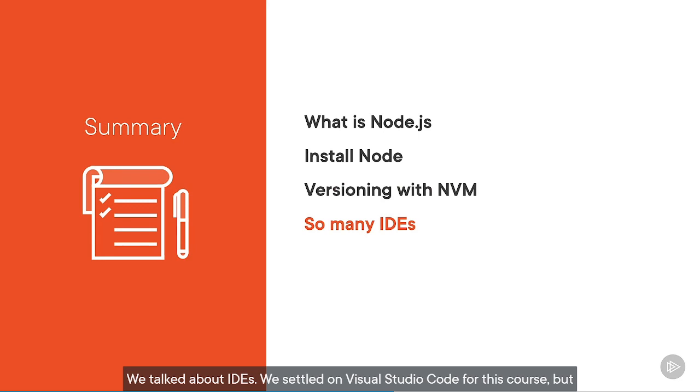We talked about IDEs. We settled on Visual Studio Code for this course, but there are a lot of different IDEs that you can use. I don't care what you use. The only specific thing I'm going to use around Visual Studio Code is that Ctrl+tick mark to pull up a terminal window. Other than that, I'm not going to use anything specific to the IDE, so feel free to use whatever you want. This is just the one I'm using for right now.